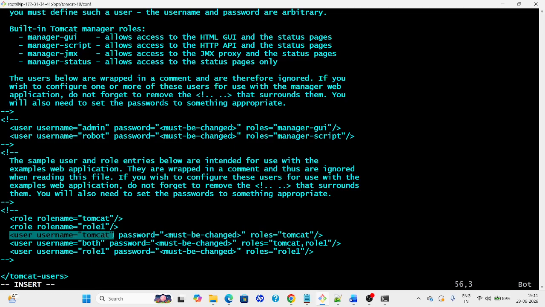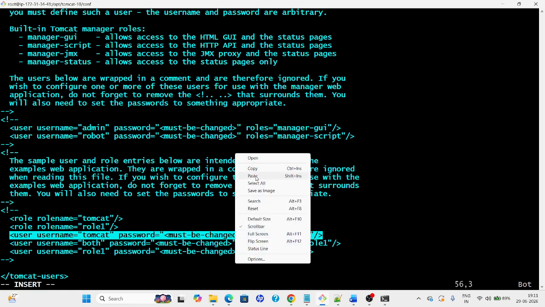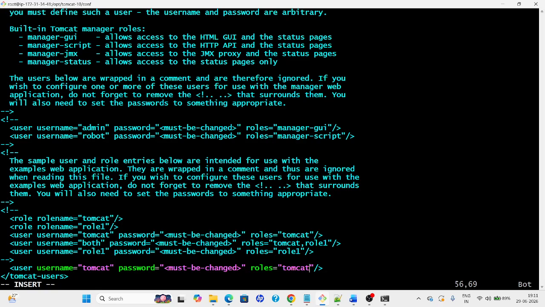You can just copy this one and paste. But within the double quotes, whatever is there, you have to remove it and add it again. Tomcat manager hyphen GUI roles, and this one also remove it. I'll give here Linux 1 2 3.